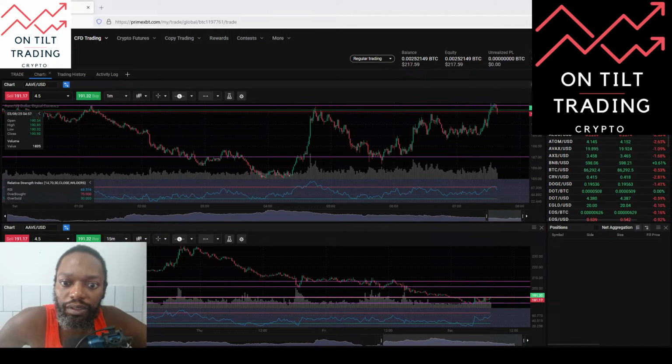Also, we can see a nice volume profile right here in this area. I mean, we'll see how it goes. Right now we're quite overbought, so I would never want to take an entry right here. Good volume. I'll keep watching this, and then we'll see how things pick up. We'll take a look at the daily.